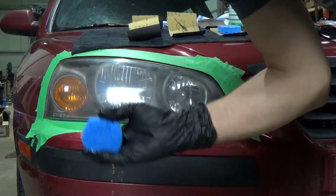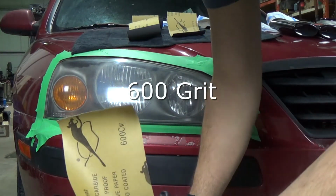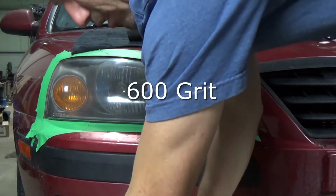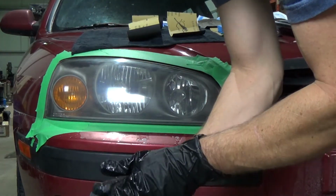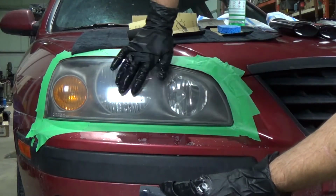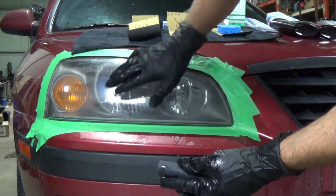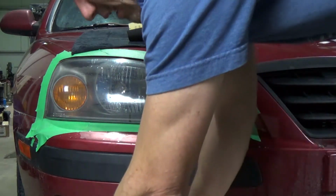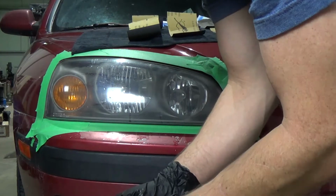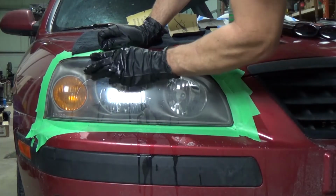I cut a little household sponge. This is wet dry sandpaper, 600 grit. We'll just wet it a little bit and wrap the sponge around it. The sponge is just so we don't put uneven pressure onto the lens. You don't really want to go like this with your hand because you'll create ridges in the actual lens itself, and it just doesn't look good when it's all done. But the little sponge is kind of a little trick because it gives you even pressure.